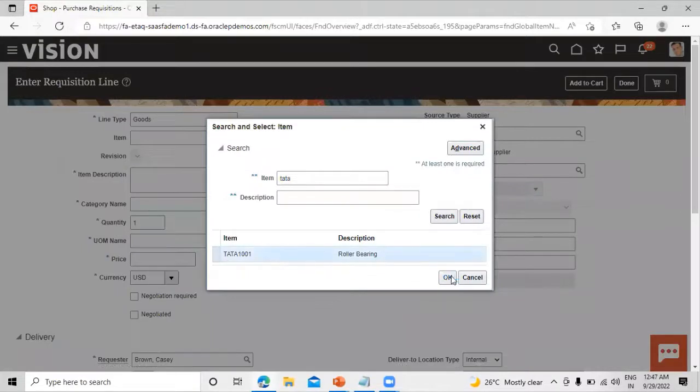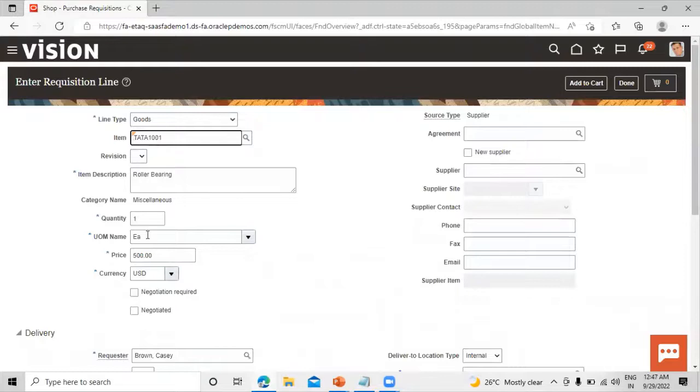Click on that and select it. This is the quantity. You can define the quantity over here. I'm defining 10 quantity, as we require 10 for testing purposes.